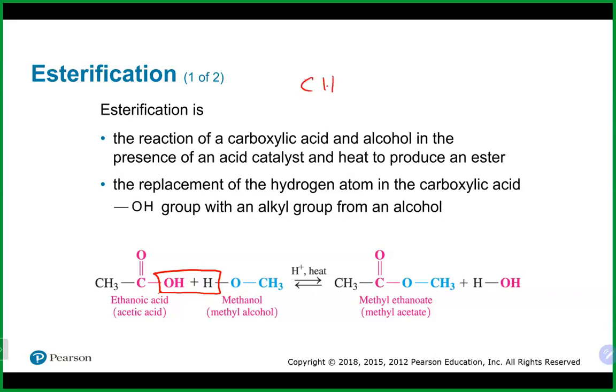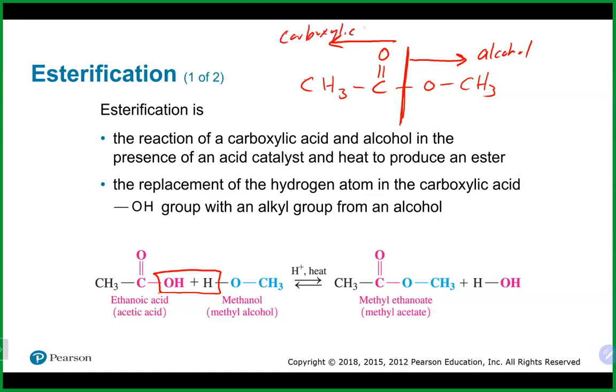So if we look at the ester by itself there, once again, if we put a line right there, going towards the single bonded oxygen, that's the alcohol part. Going towards the double bonded oxygen there, that is our carboxylic acid part. And it is the alcohol part that's named as a group. So that is a CH3, which is a methyl group. So that is where the methyl comes from.